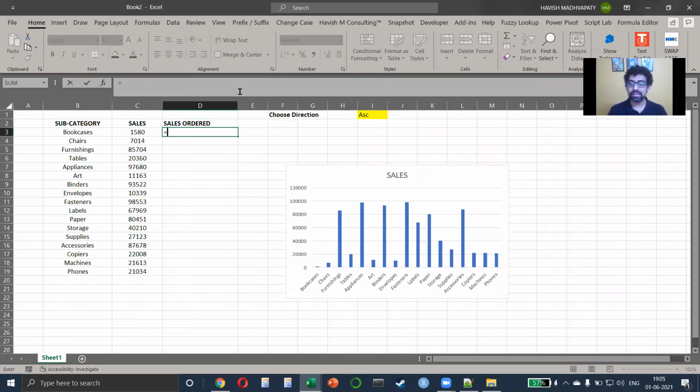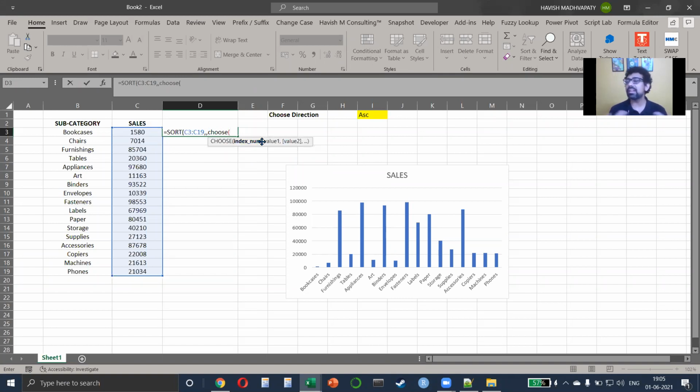And here we can say that sort. So we want to sort our entire column. And what is the sort order? We can choose either ascending or descending, as you can see, right? But rather than writing 1 or -1, which we usually have to do, I can say choose, right? So I can say choose, and then we can say the index number.